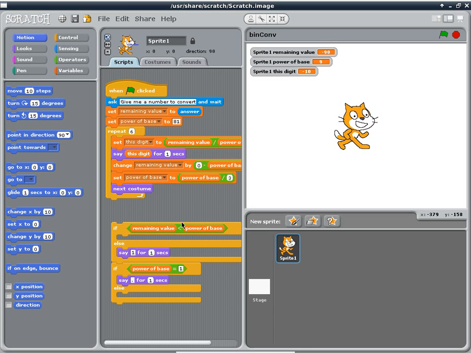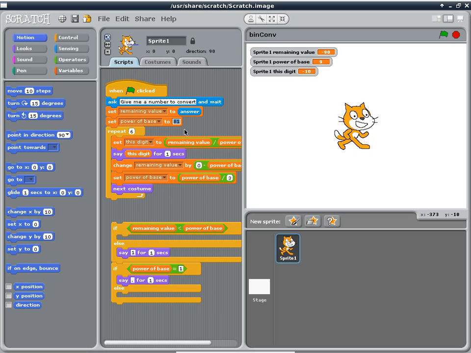Now this program is not simple anymore because it has several elements that are really important. We changed this program so it's not only doing base 2 conversion. This one can now do any base conversion. The base itself is a variable. The power of base is a variable. But what I did not use as a variable, that I should have been using, is the power itself.